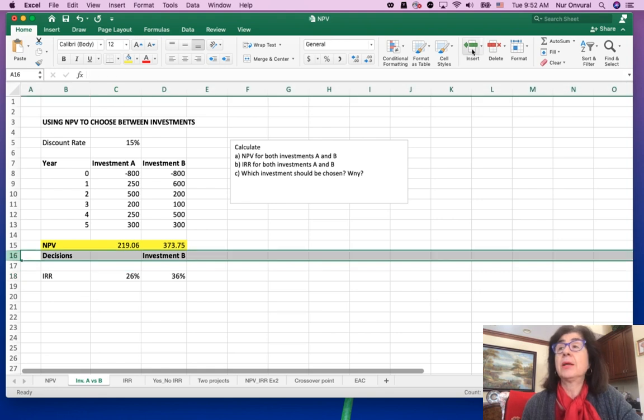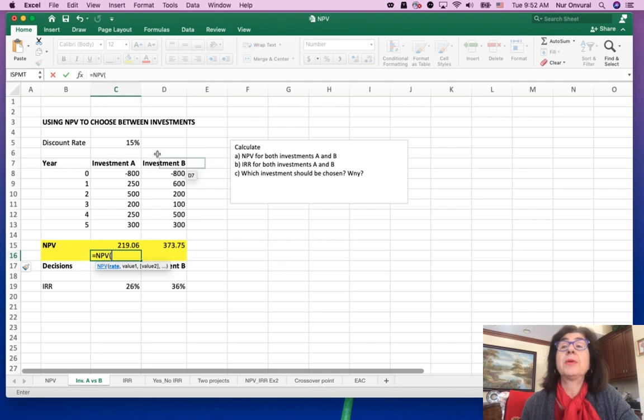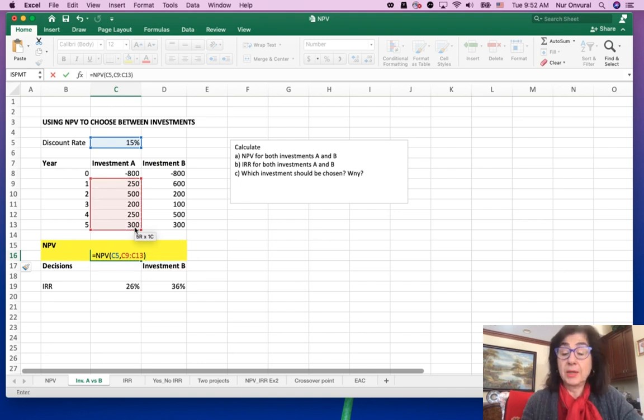So let me insert a row in here so I can recalculate the NPV so you can see it. Equals NPV, the rate is 15%, and then I am going to include the values from year 1 to year 5, all the cash flows, and then I am going to add the initial investment.